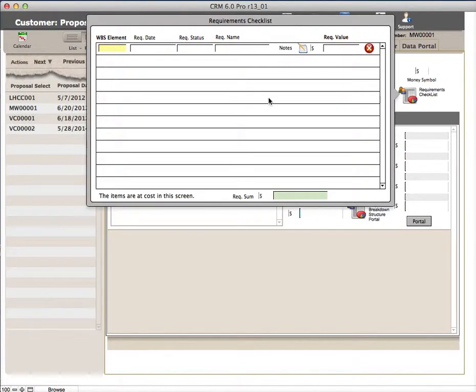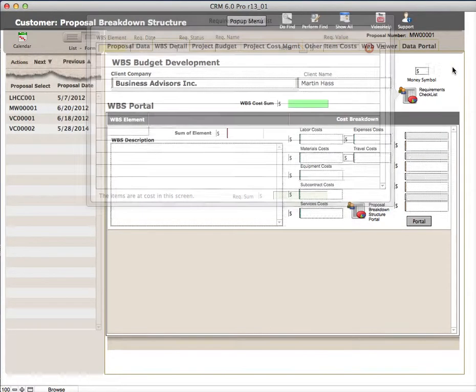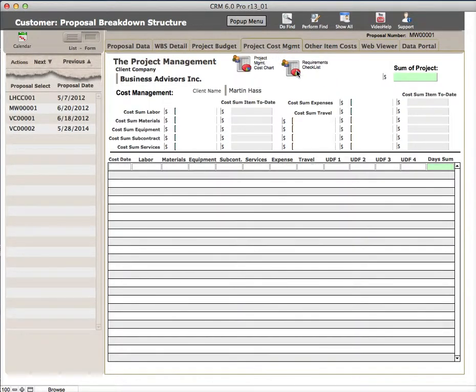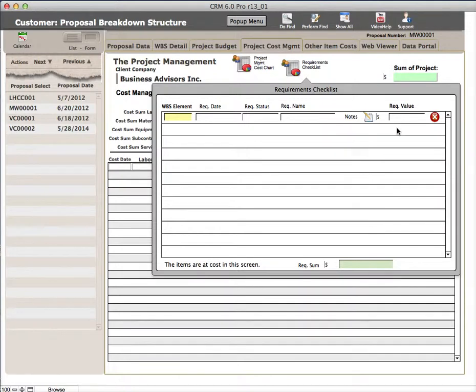For example, the requirement list is here, and as you pass through each element of the actual project and you're working on it, you can jump up and look at the requirement status and the value and the total of cost to date that shows what you're actually applying to that particular project. So this gives you a much clearer and individual breakdown as you're working each element of the project to see what you have to do.